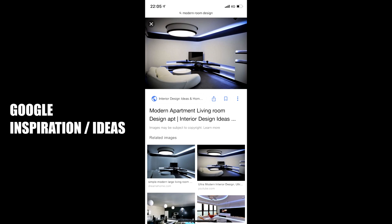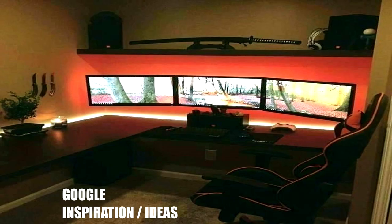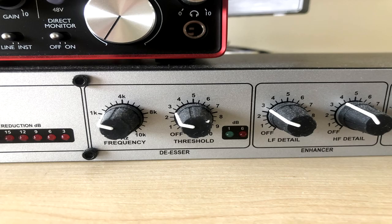I knew I wanted to have those LED lights that you can see there in the ceiling. And I also knew I wanted to have LED lights lit behind the screens. I have three screens, so I have a triple monitor setup. That's why all of these inspiration pictures have three screens in them.